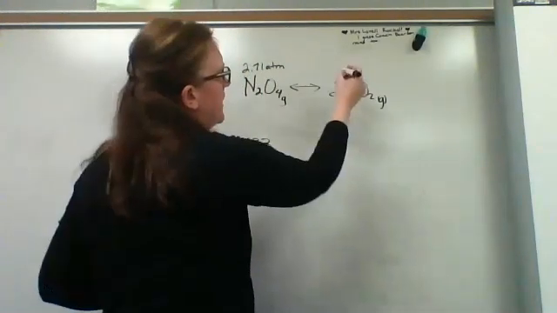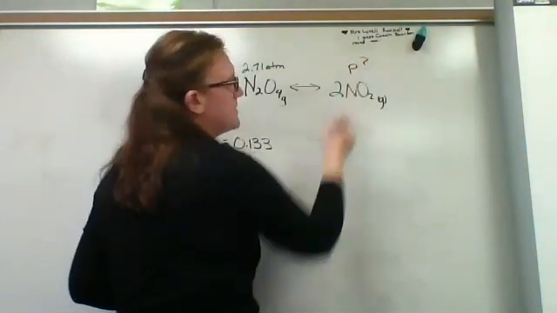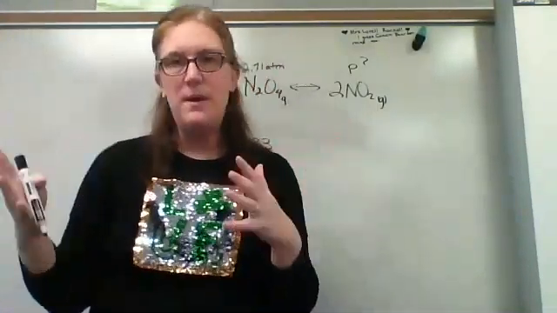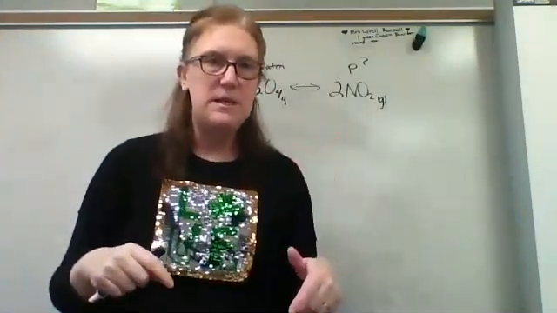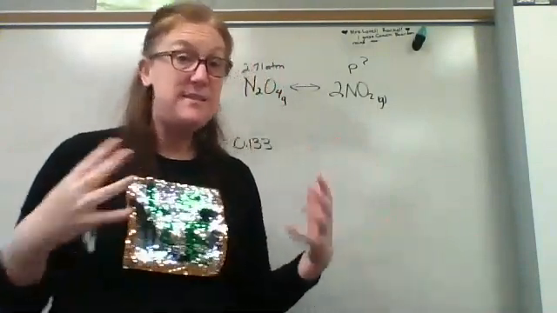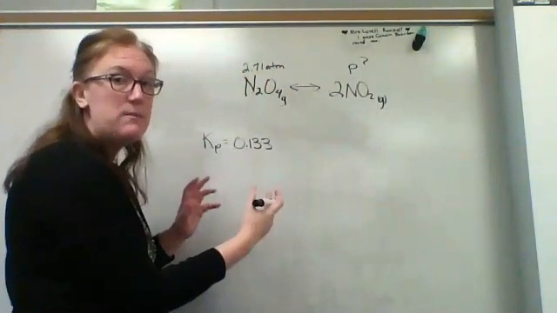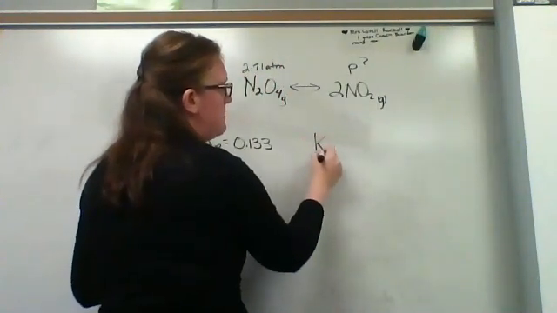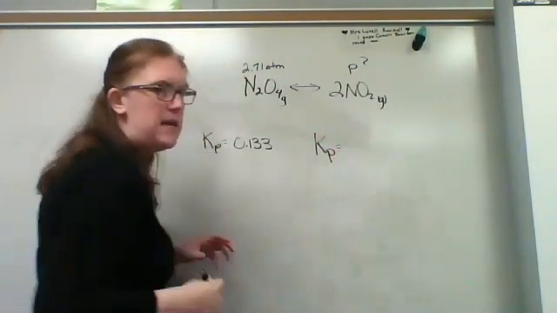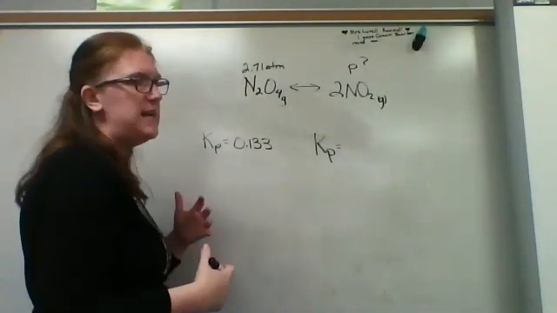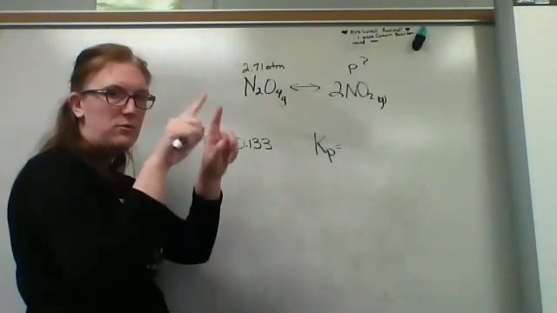It says calculate the equilibrium pressure of NO2. So you're looking for the pressure of this one. That's what we don't know. If we know that, you can use the Kp to write an equilibrium expression just like you can do with Kc. Let's go ahead and write this out. Let's write our equilibrium expression first. Kp is going to be equal to, and we're going to write this the same way we did for Kc, except this time we're just going to use normal round parentheses.